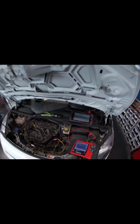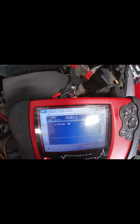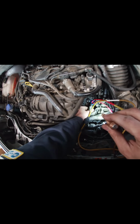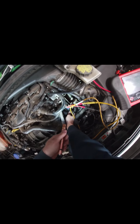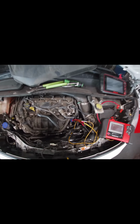Well, new valve. Front probed. 10 ohms, exactly. So we'll throw this hose back on. Yeah, seated. Throw the clamp back on with the snap-on pliers. And test voltage.